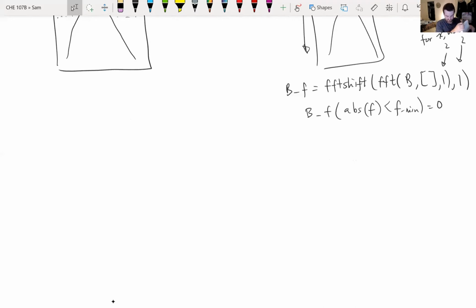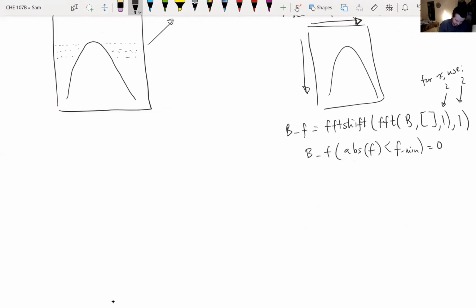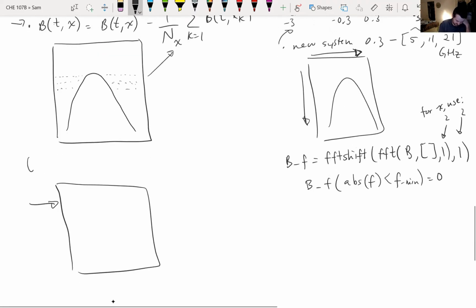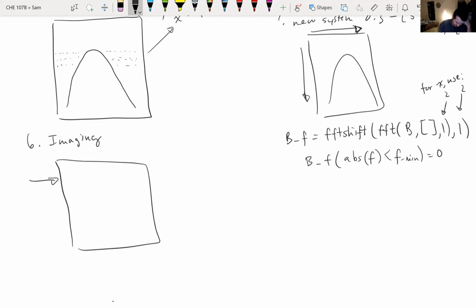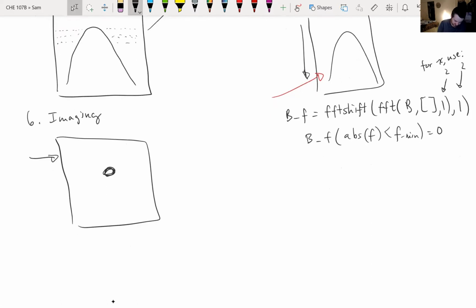So now that we have basically pre-processed data, we can take it into imaging. So this will be the step where I stop doing stuff. So number 6, imaging. In this case, we take these hyperbola and just transform it into a single point. And that's the purpose of this example, to teach you how to take this hyperbola and turn it into this point.